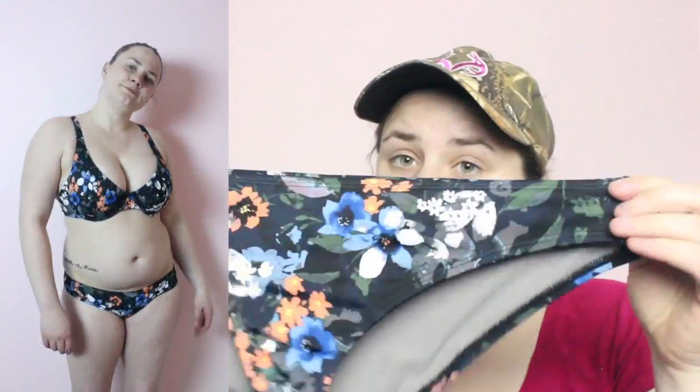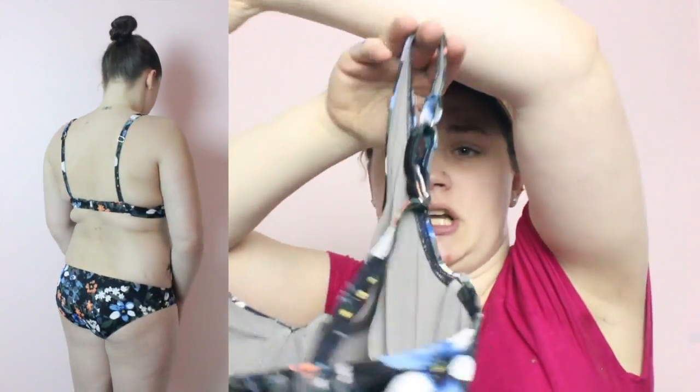Moving on, I got a bunch of bikinis and I figured I'd start with the same print as the one-piece. This is the Ellie bikini set. The bottoms are your classic full-coverage bikini bottoms. The top has a scoopy oval-type neckline, is plain in the back with a clasp, and the straps are adjustable with four different adjustment settings. My absolute favorite part is that there is underwire, so it gives you pretty good support. The only downside is that there is no padding, so if that's something you really look for in a swimsuit, just know this one doesn't have it.